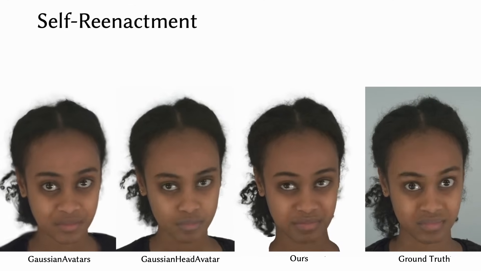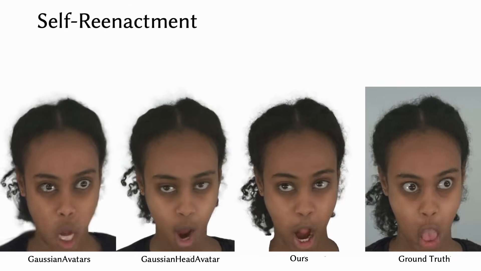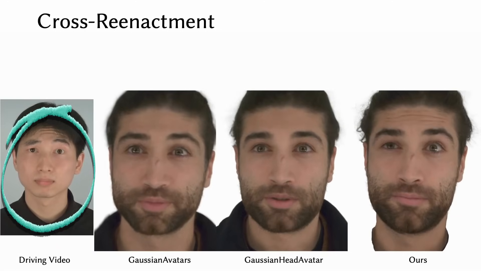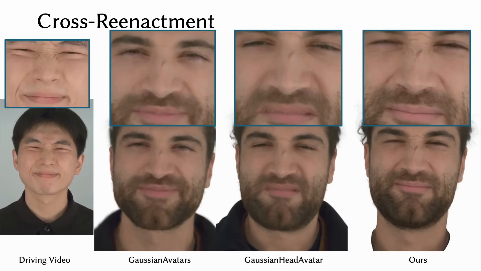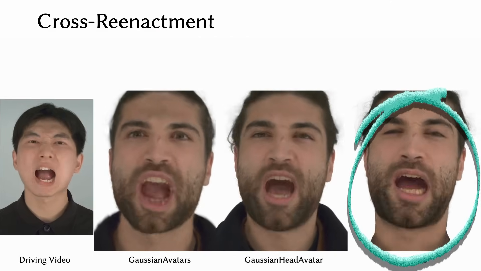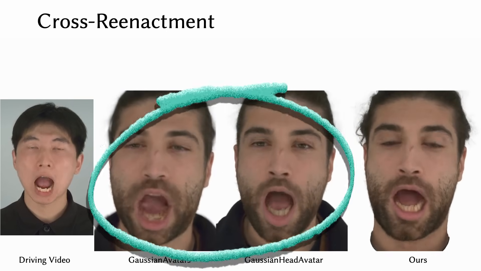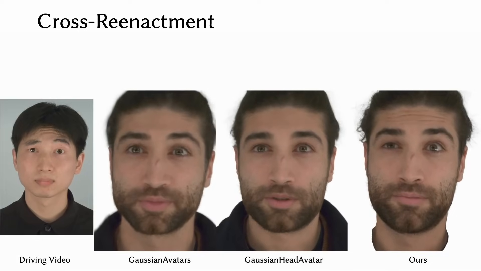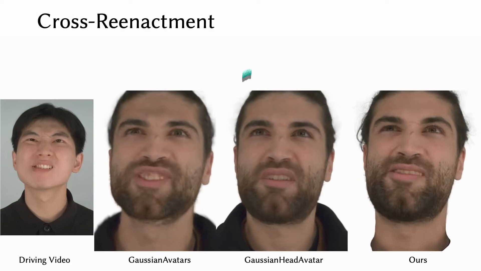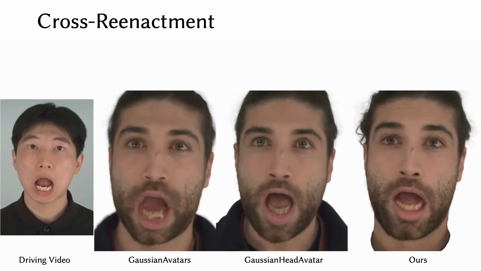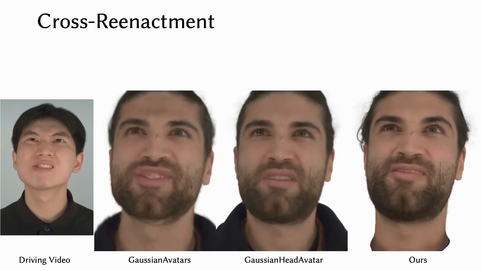Now, maybe you don't want to turn yourself into your own digital avatar. What if you want to turn yourself into a cute girl or a cute guy? That's definitely possible as well. You can see the video on the left is the real video, and now it's converting this guy into another person. The video on the far right is their newest method, and the two videos in the center are older methods — lower resolution, lower fidelity, less realistic. Especially with the second one, the hair morphs into weird shapes. But their method on the far right is just really good.